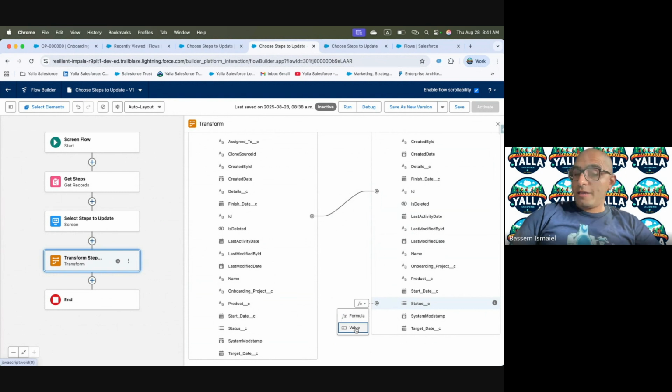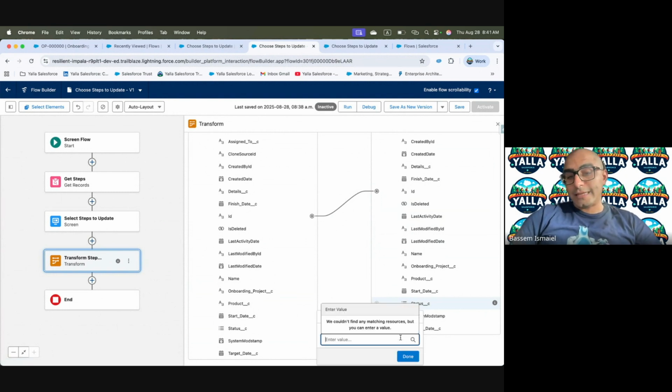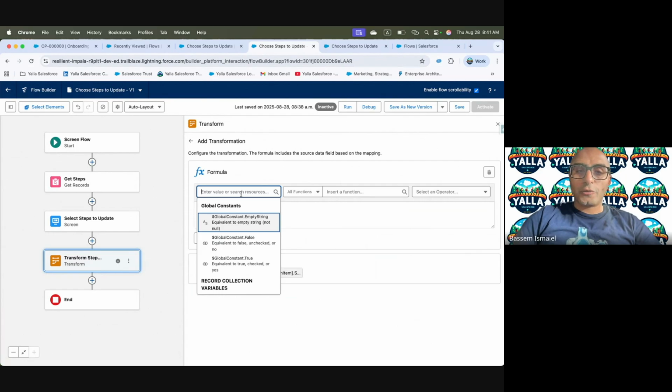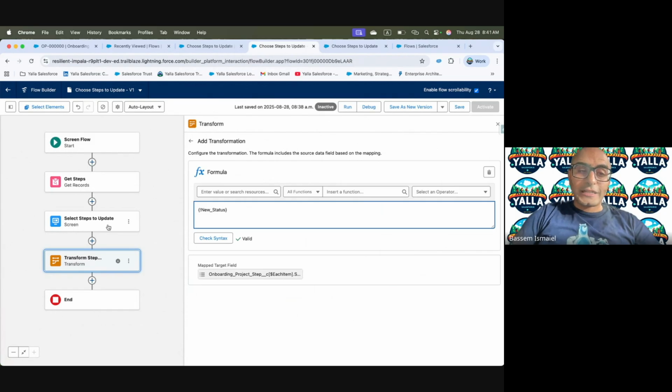I can either set a hard-coded value, which will allow you to write a status, set them all to whatever, closed, or I can say no, I'm expecting an input from the user. Where is this input gonna come from? So you have all the formula magic in here. So you need to have it from new status pick list, which was in the screen as well.